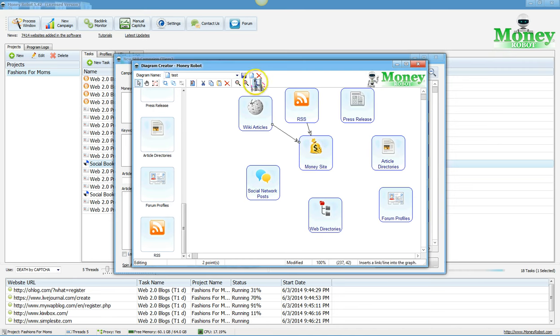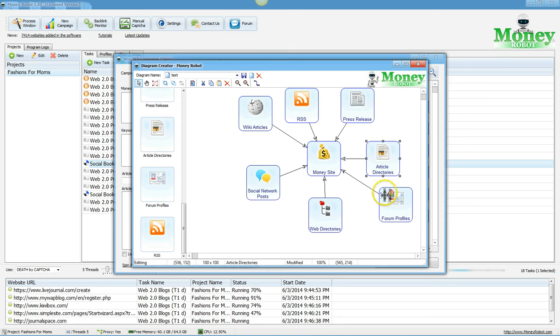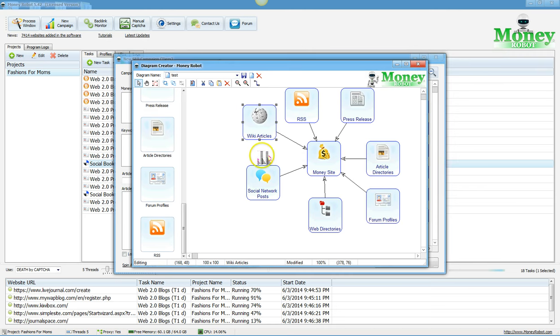I'll run a quick campaign, and I want to see what kind of PR or what kind of quality these submissions are. This is just for information purposes, please don't copy this linking diagram. I'm going to run a campaign. I want to delve into each one of these clusters and see what kind of PR we get out of these. Not that PR is important, but it at least gives us the quality of links these are.